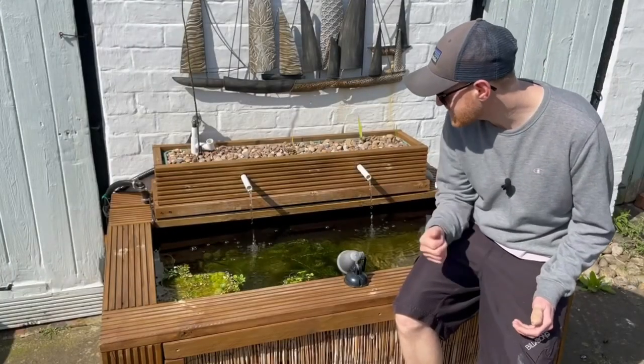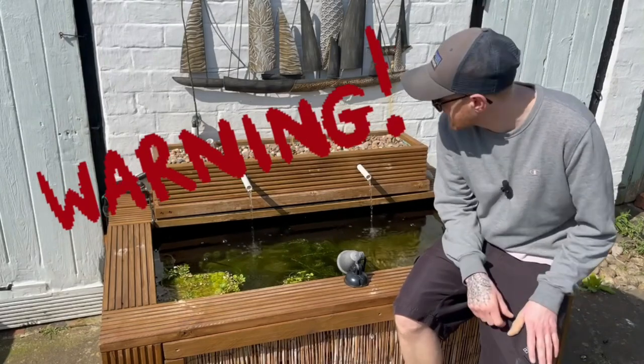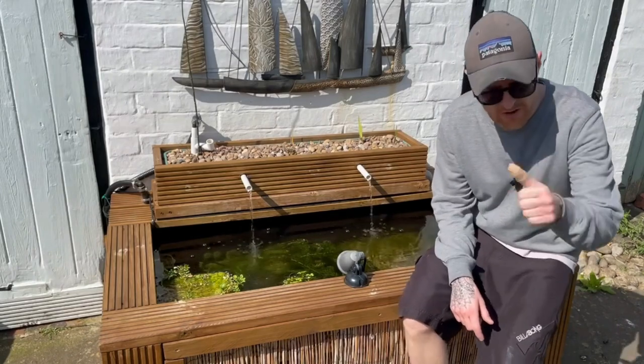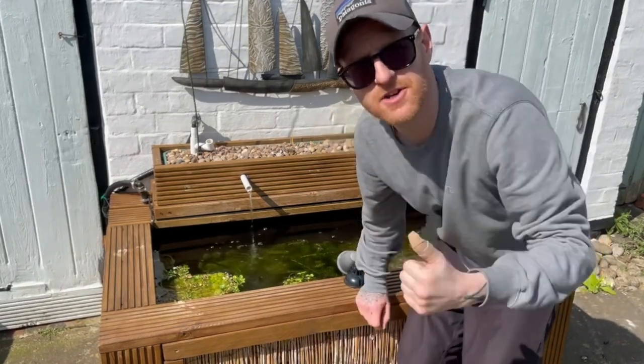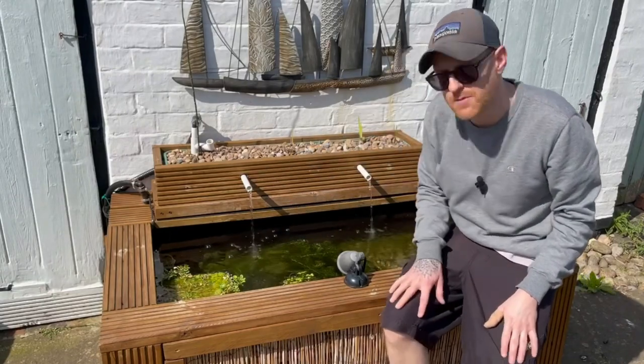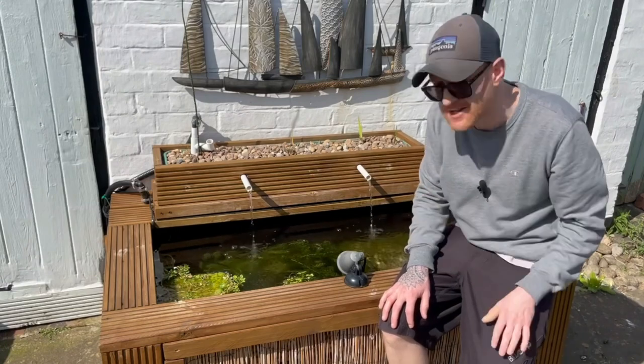The covers and insulation are all off. Before we proceed, a quick health and safety announcement — when using a knife, do be more careful than I was because I just cut my thumb pretty bad. I've managed to bandage it up, but yeah, I cut it whilst getting the tape off this pipe. Just be careful when using a knife. That being said, let's have a look inside the pond.